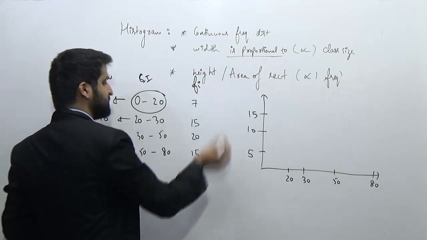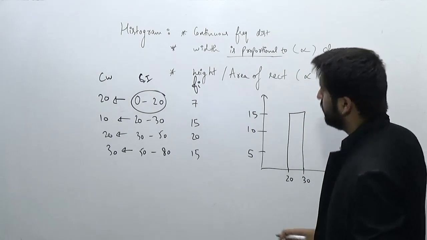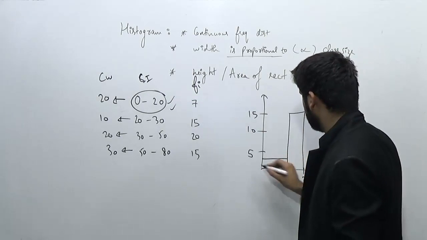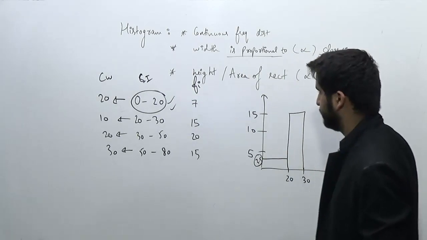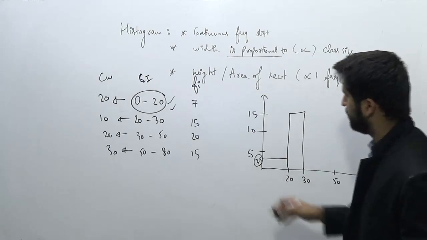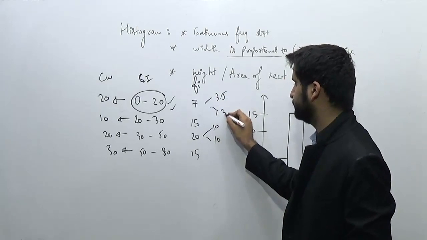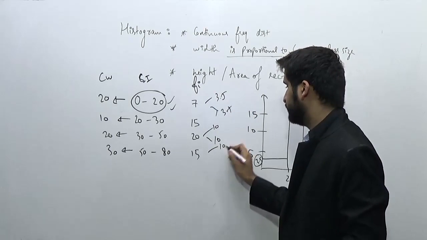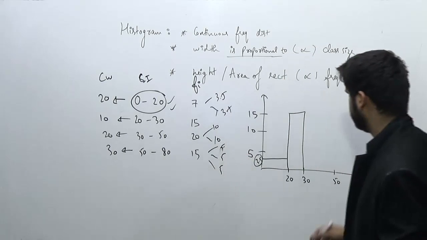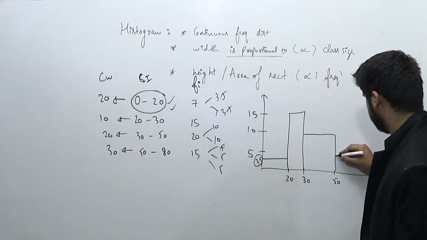So in this case, the second one will be as it is. The second one will give you 15 only. But in this case, you have to divide it into 2 equal parts. So the 2 equal parts will be 3.5 and 3.5. And from 30 to 50, I am having 20. So this will be divided into 2 equal parts, which will be 10 and 10. And this will be divided into 3 equal parts, which are 5, 5 and 5. So the correct histogram for this case will be like this, right?